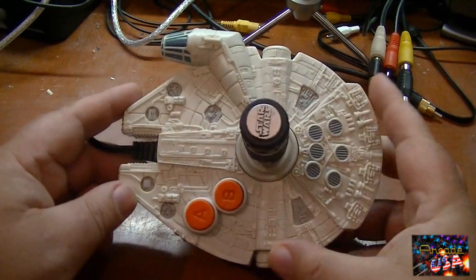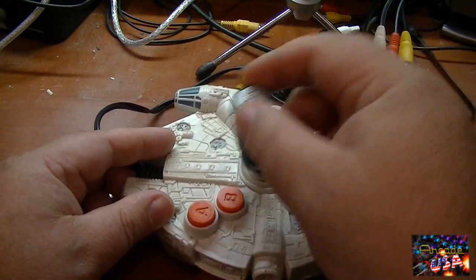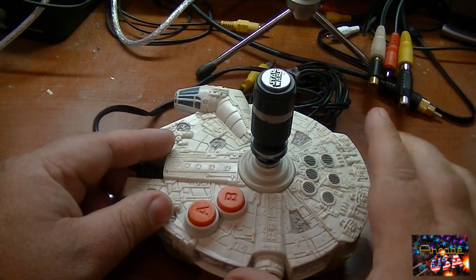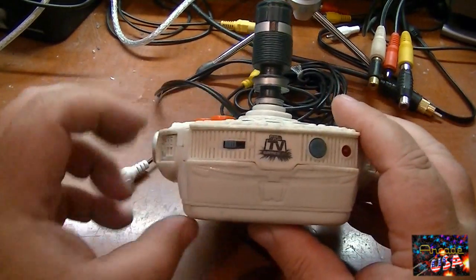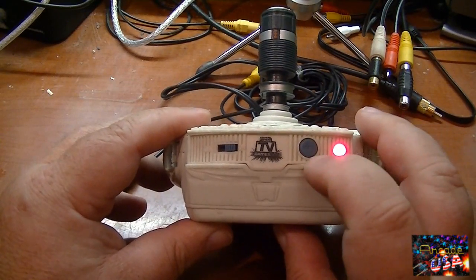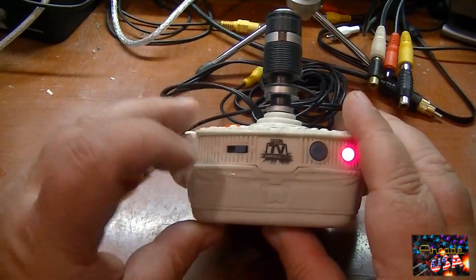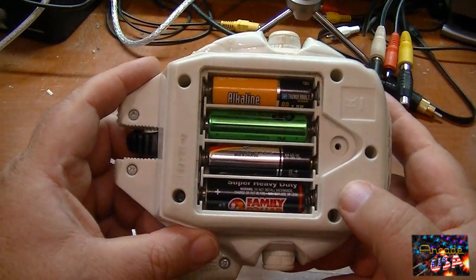Looking at it, it is shaped like the Millennium Falcon. Got a nice little joystick here. It is pretty responsive. Our two buttons, A and B, for fire and other functions. Pretty nice. On the back, we have our on-off power switch, our power LED, and reset to get back to the main menu. And it does run on four AA batteries.